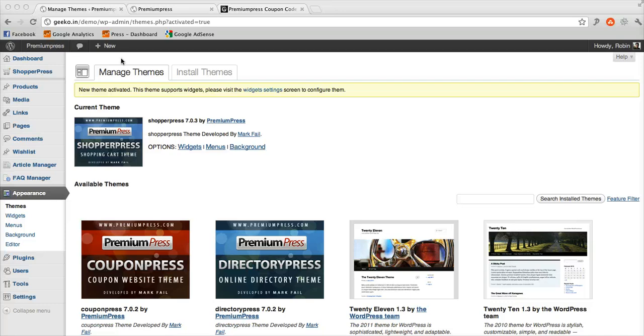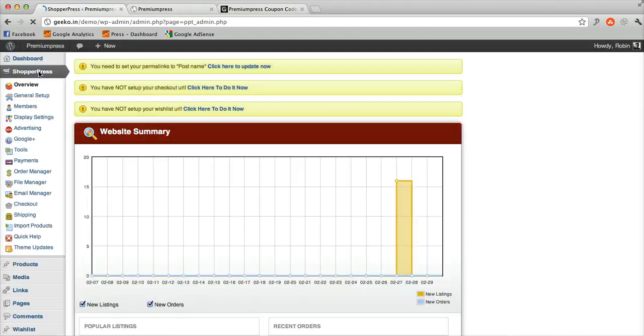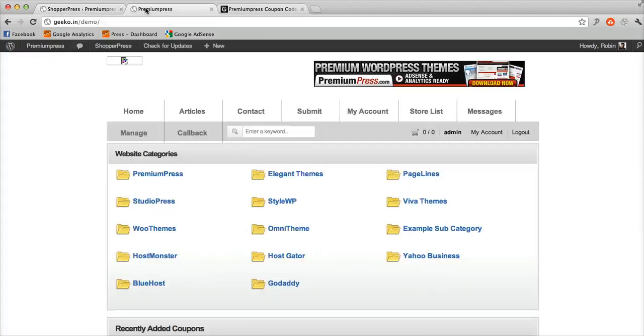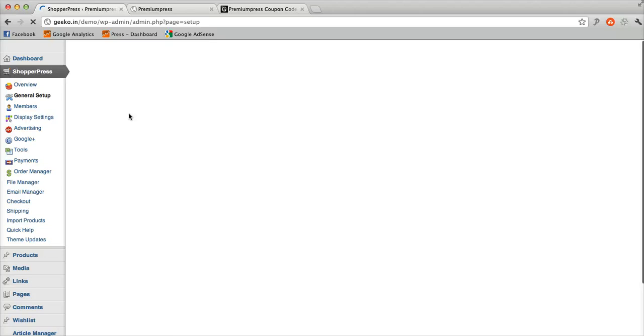In order to upload your products and build the shopping site perfectly, you need to upload products through the Shopperpress control panel. So there will be a separate option page for you to manage all the products that you like to list in your shopping cart. So by default, you will see the template of Premium Press, and you got to upload the products and specify the categories for the products that you like to upload and set it up easily through this place.